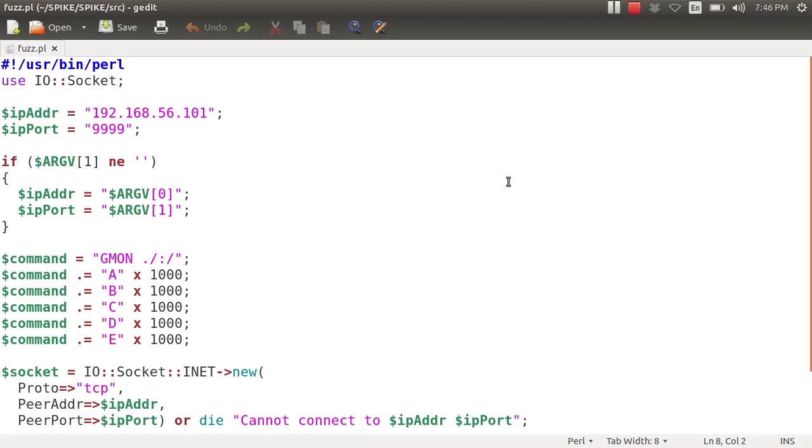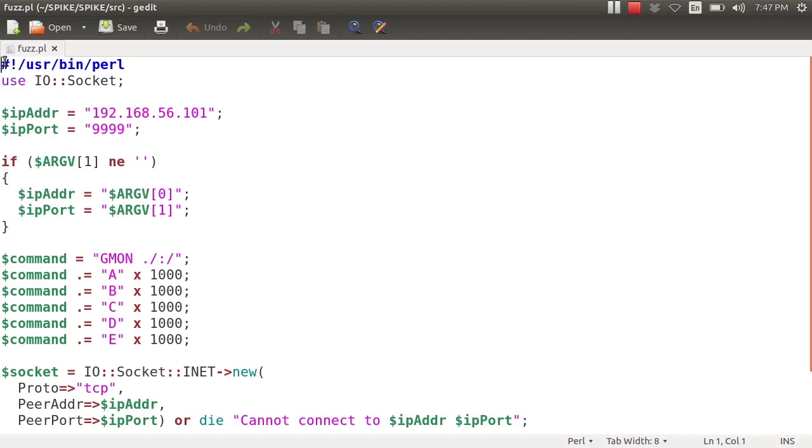Continuing our discussion of fuzzing, we want to talk about how you could use something like a simple script to make this process a little bit easier. So, what I have here is a very simple Perl script. Perl is ancient, it's been around forever. It's probably installed by default on your Linux system, and it has a lot of nice features.